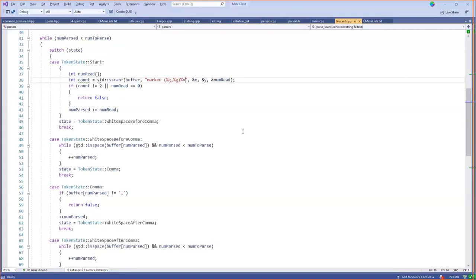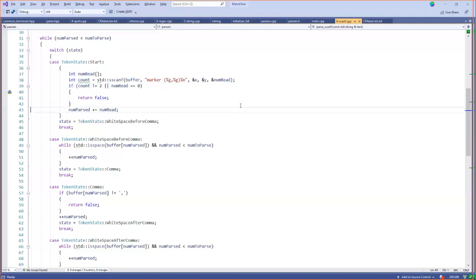Now, why would you get the number of characters matching as 0? Well, if the input was correct up to the point I have highlighted, we would have read two floating point values into the X and the Y using the %g format. And then if we didn't have a closing parenthesis, what scanf ends up telling you is count will be 2 and then numRead will be 0 because we didn't reach the end of the format string. We did see two values, the two floating point numbers, but we didn't see the closing paren, so we didn't get to the end of the format string. So it's kind of weird in the way scanf returns the value there. You wouldn't be able to identify that the closing parenthesis was missing without checking the number of characters that were read.